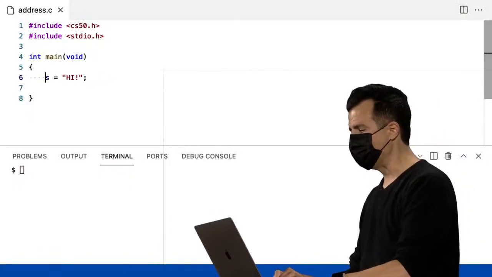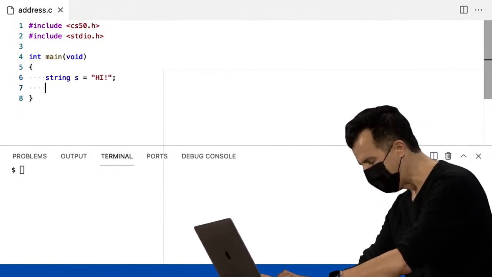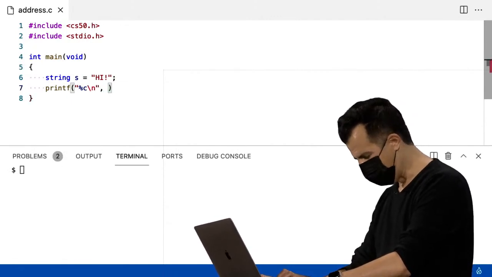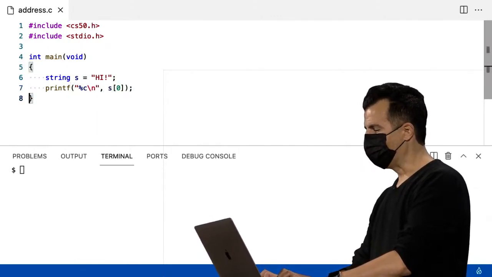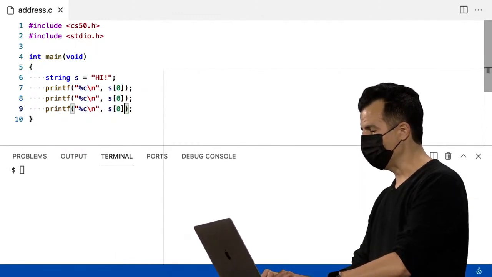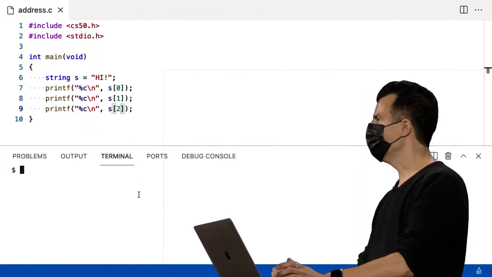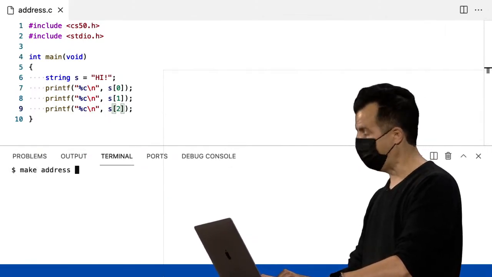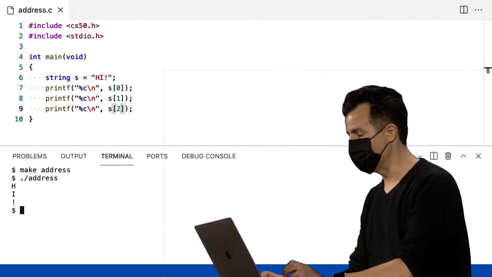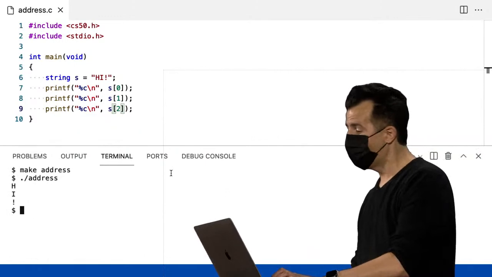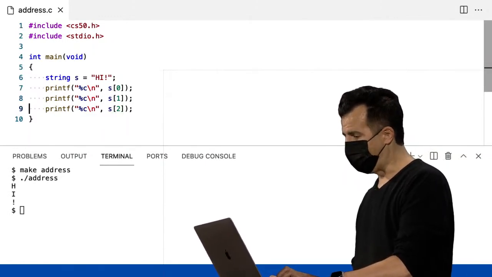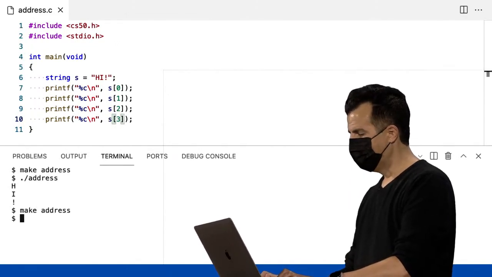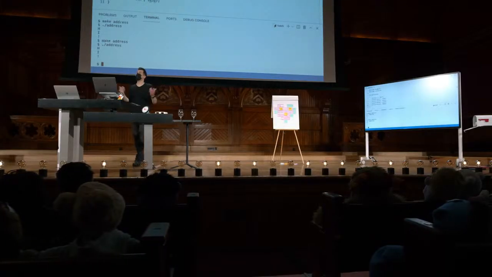So I'll leave string in place just to do something sort of week 1 style here for a moment. And let's go ahead and print out a few characters. So I'm going to use %c this time. And I'm going to print out s bracket 0. And then I'm going to print out s bracket 1 and s bracket 2. Literally doing sort of week 3 style from last week, printing every character in s as though it were an array. So ./address should give me hi exclamation point. And if I really want to get curious, technically speaking, I could print out one more location. And let me go ahead and recompile, make address, ./address. And there is, it would seem, the \0.